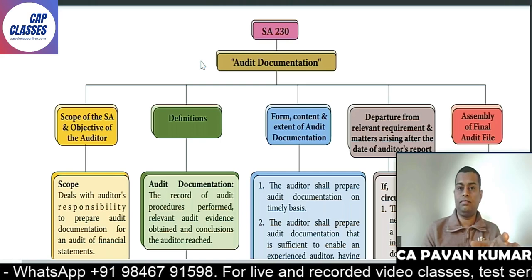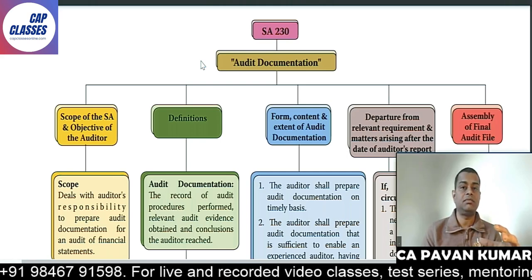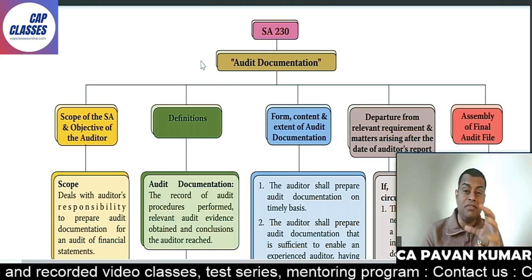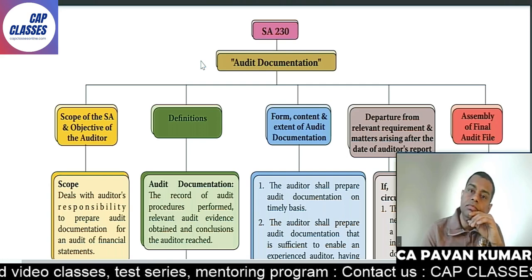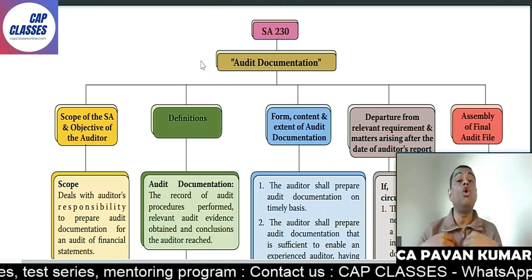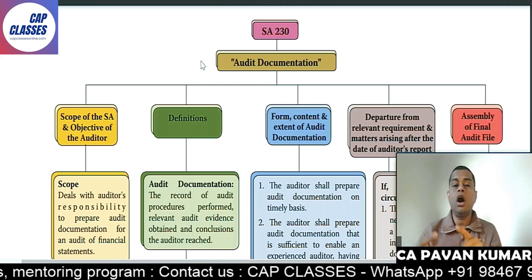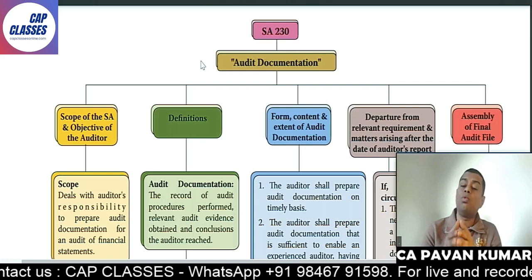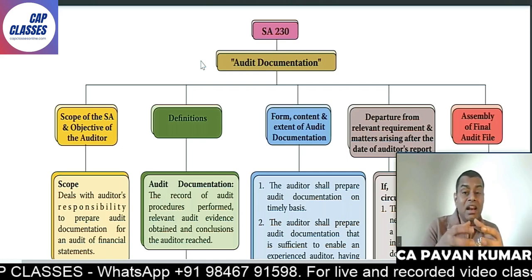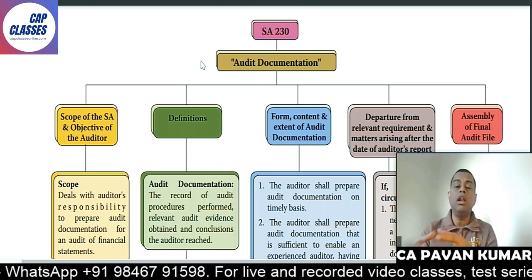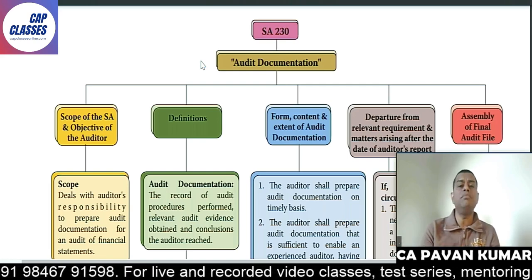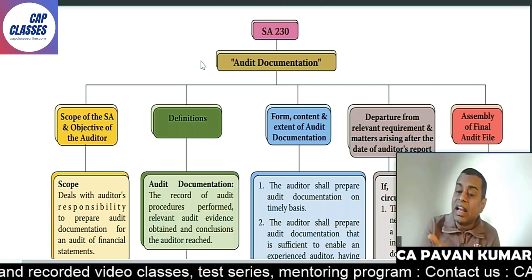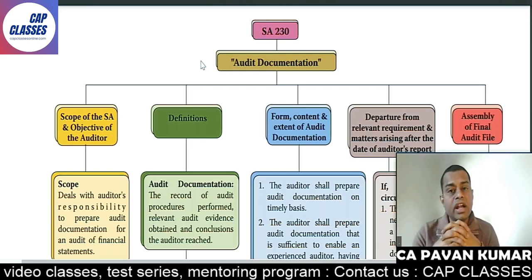Then in the court, one party says, do you have evidence of that? Evidence of so and so. If you tell something orally, it may or may not be binding. So in the context of audit also, what we have learnt is that written audit evidence is more reliable than oral audit evidence, isn't it? Written evidence is always more reliable than oral evidence. So always try to keep everything in writing.